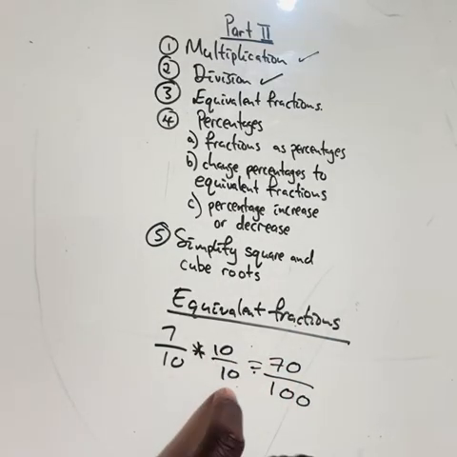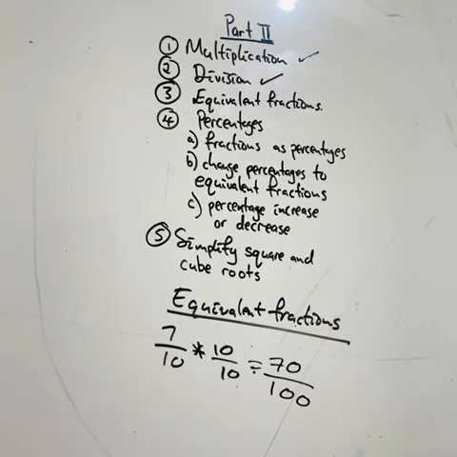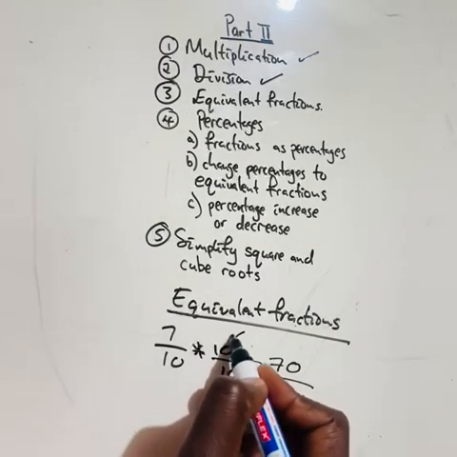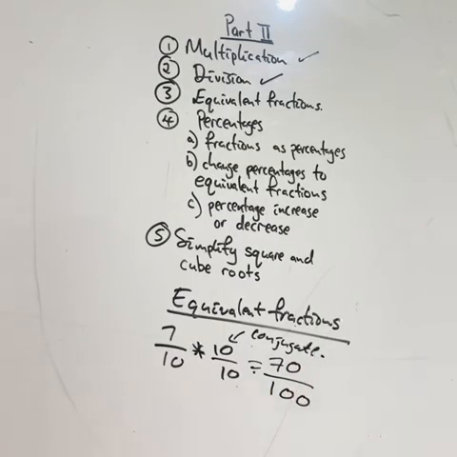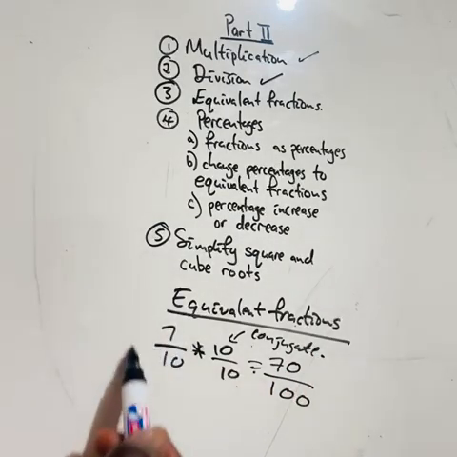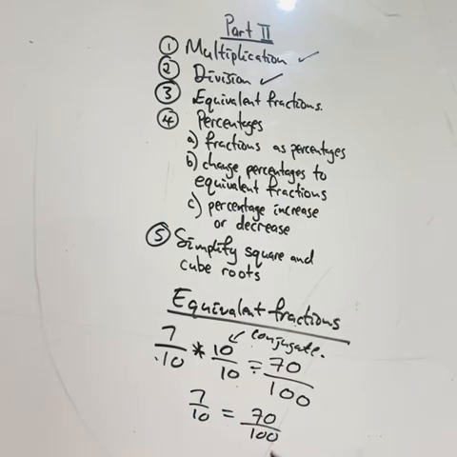In the first video, I explained the work of the conjugate, so I'm not going to re-explain it. If this is your first video, please go to part 1 of fractions, and you'll see I explained in detail what a conjugate is and how it works. All right. So in other words, they asked for the equivalent fraction of 7 over 10. So now I conclude that 7 over 10 is equal to 70 over 100. Right? Done.